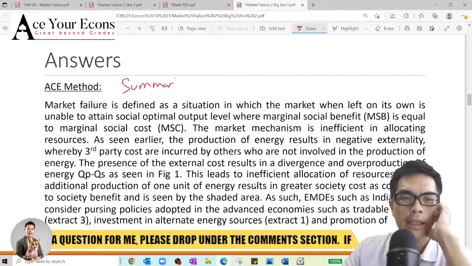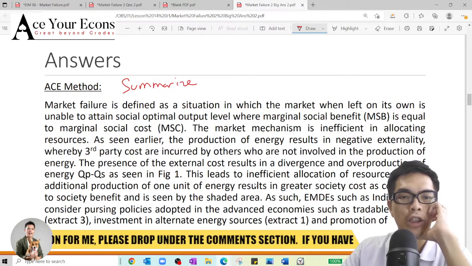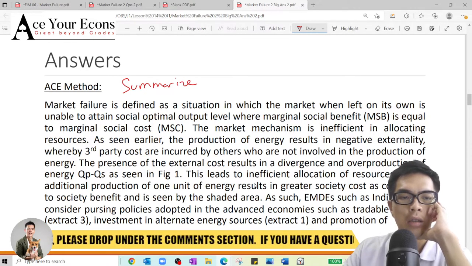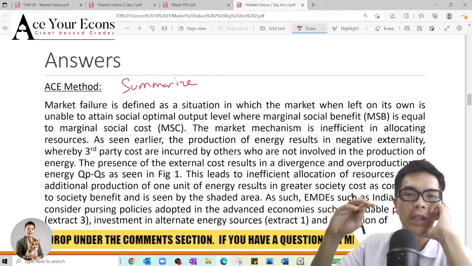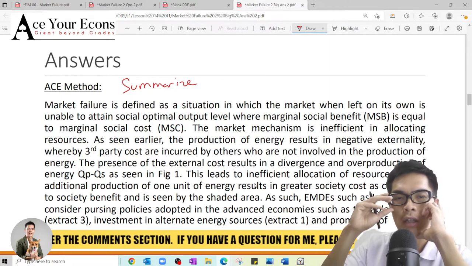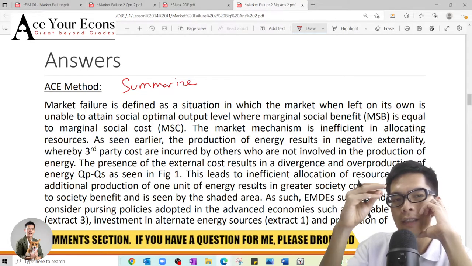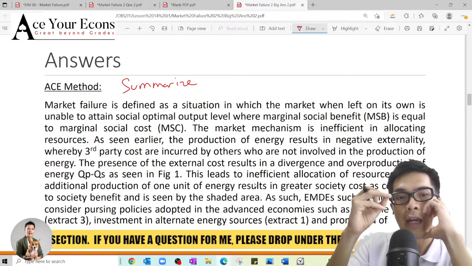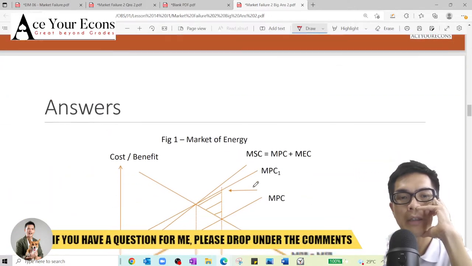What are the 6 steps? This is what I recommend, the summary of the 6 steps, especially the third-party cause, which was mentioned already. In any case, if you are totally rushing for time, I perfectly acknowledge, because this is the last question that you often encounter. If you realize that C1 already partially addressed how market failure arises, then you can afford to be brief and skip, and go straight to the policy.